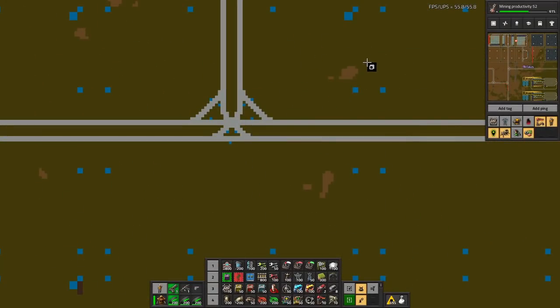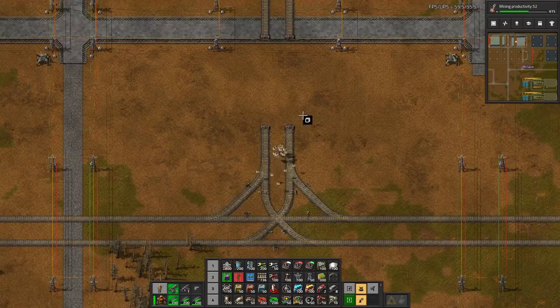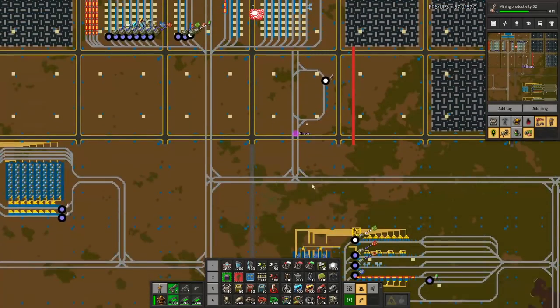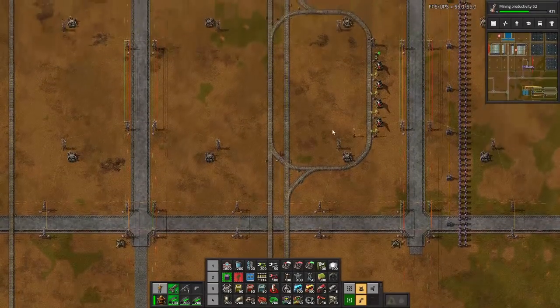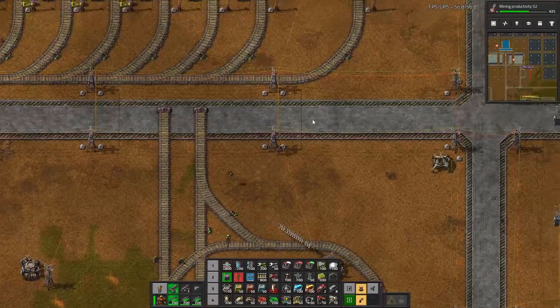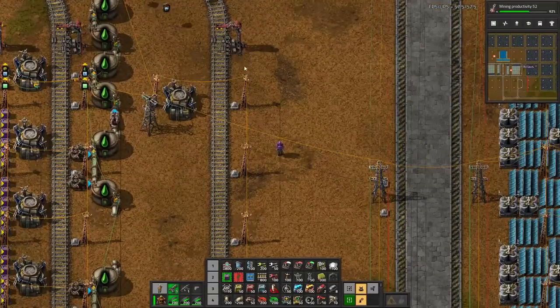That will do this branch and get it into here. That means, again, we're pretending that it's out there at the edge of the world. And I will now need to do the loading station where we load the artillery. Here. This will be where we load the artillery.